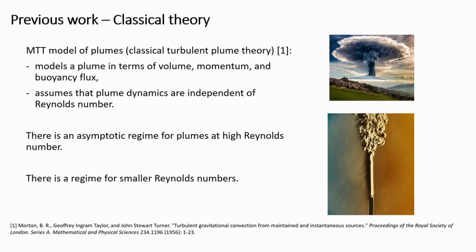As I will show you later, there exists an asymptotic regime in the high Reynolds number spectrum whereby an increase in the Reynolds number no longer has any further effect on the bulk flow dynamics. One, for example, in this case that we're looking at is the rise height. However, if one is considering plumes at a lower Reynolds number, for example those in a laboratory setting, the effect of the much lower Reynolds number could actually play a very important role in the dynamics of the plume.